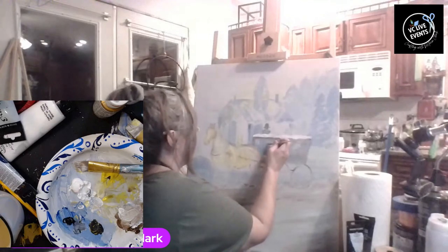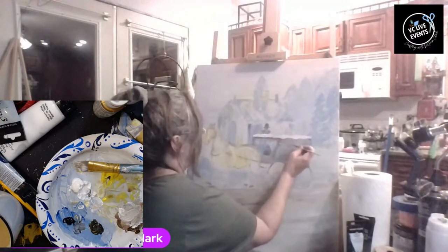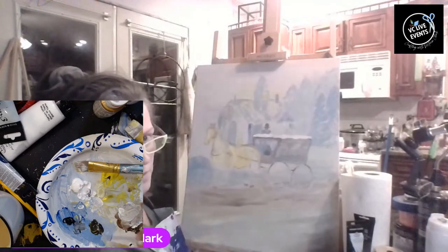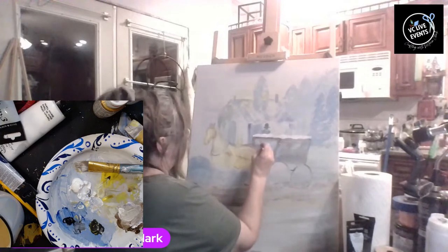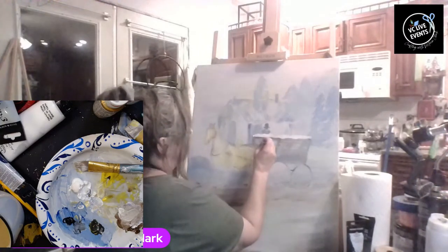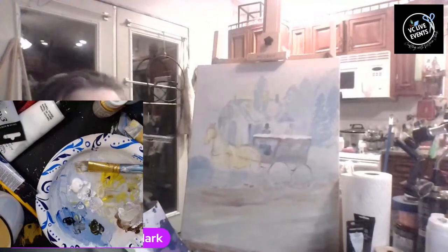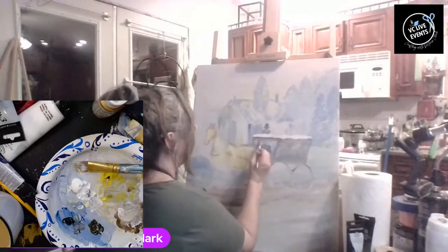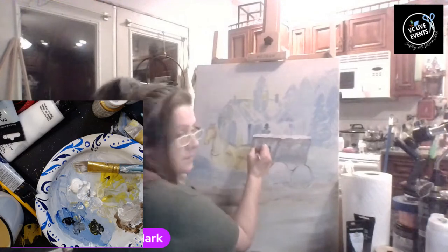With one this size, there's just so much more to do, but you know. Putting some little heads back there. Not sure it really had that many people in there, but that's all right. We can pretend. I'll give her a little blanket around her shoulders. And he will be a strong-shouldered guy with a little top hat of his own. Just getting the bits and pieces, finding out where I want everything, getting the shadows in there. Lots of shadowing. Make it light, make it dark. It's just a constant back and forth.